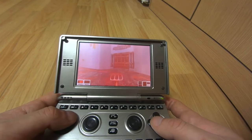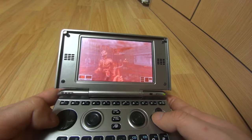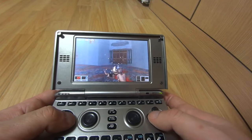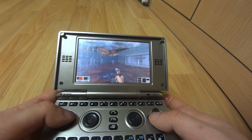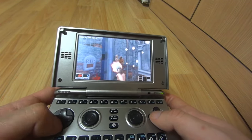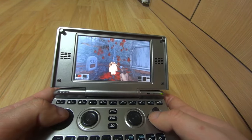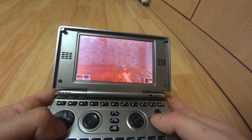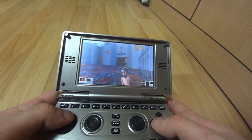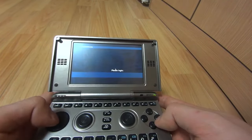Zombies are dead. Oh, why are they hitting me? Some kind of blood? Oh, okay, I didn't know I had a pistol. That's actually better than a pitchfork. I think they had pistols or something. They must have been hitting me with that. Yeah, blow up. Okay, yeah, this is Blood on the Open Pandora. Pretty cool.